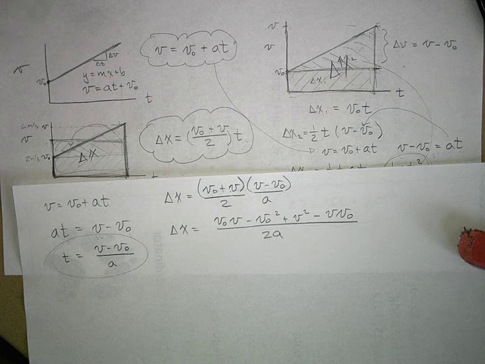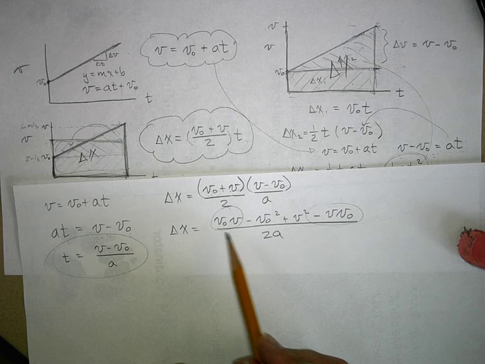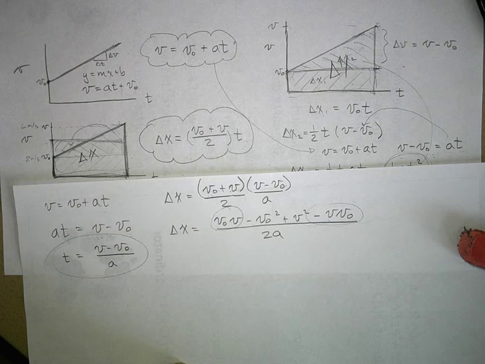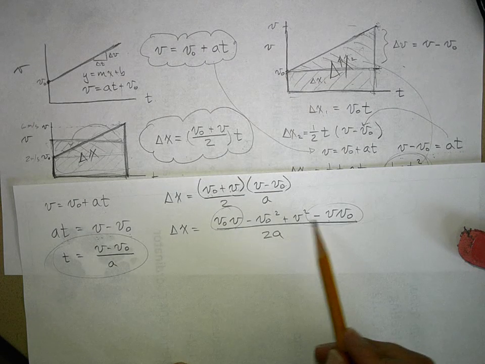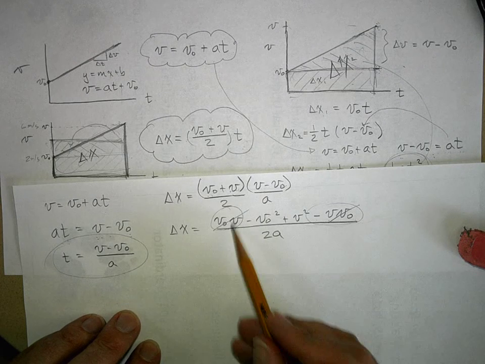Now, does anything go away? Yes, think. Look at the equation carefully. Look in that numerator. Something will go away because I'm adding and subtracting the same thing. V naught times v is the same as v times v naught, isn't it? And here I'm adding it, and here I'm subtracting it, so they go away. And I don't like the order of this, so I'm going to change this.